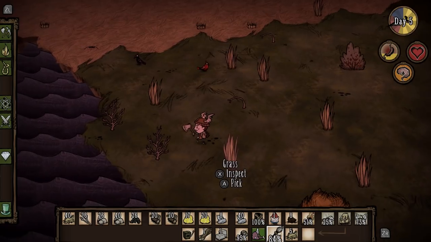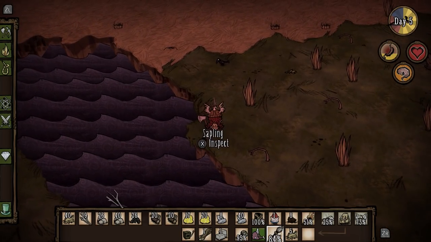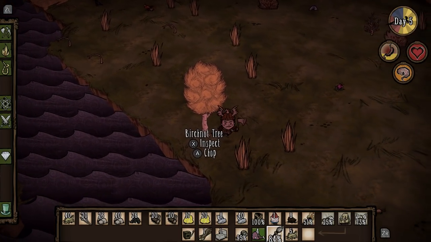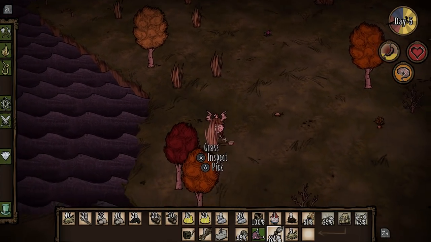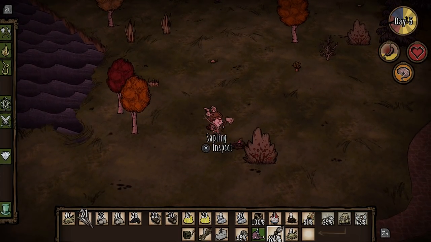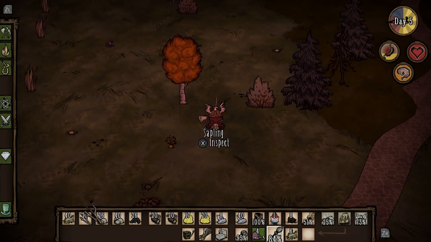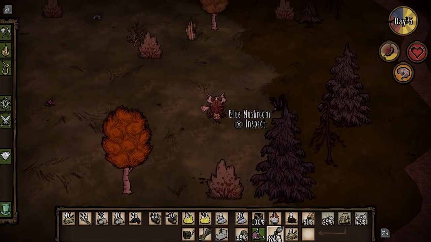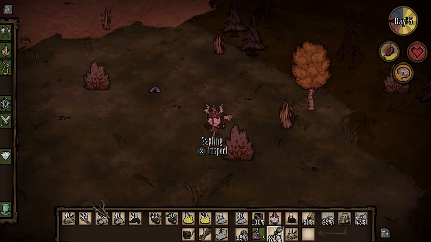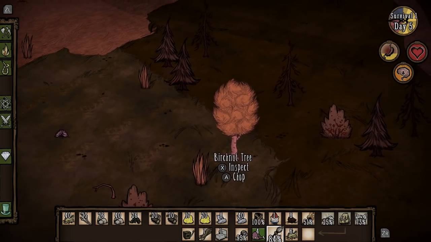This looks a whole lot like the starting area. Birch nut, AKA a birch nut monster in the summertime, I think. I don't remember, but wow. Alright. Her hunger, by the way, her cap is like 112 or some strange arbitrary number. It's not as much as some of the other characters.